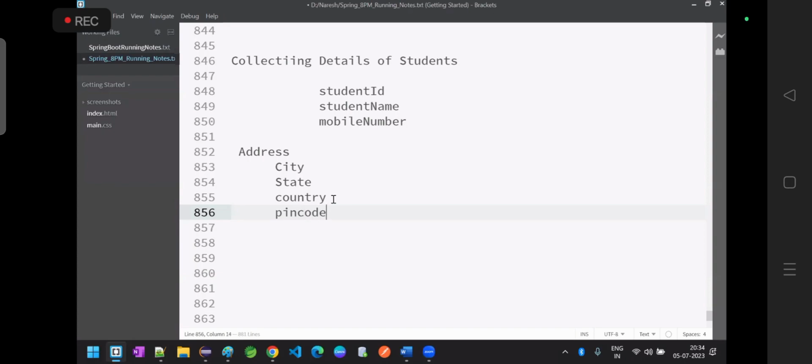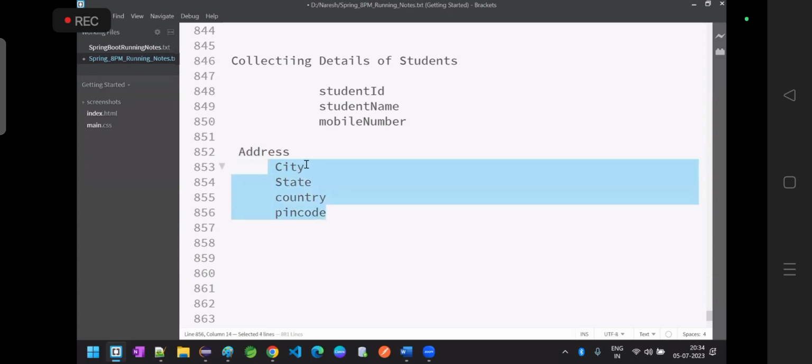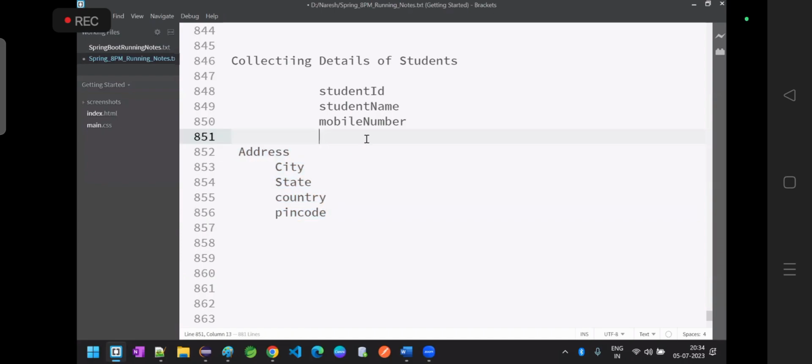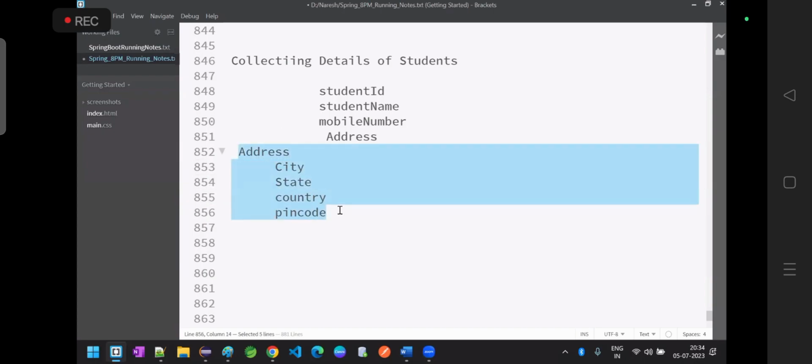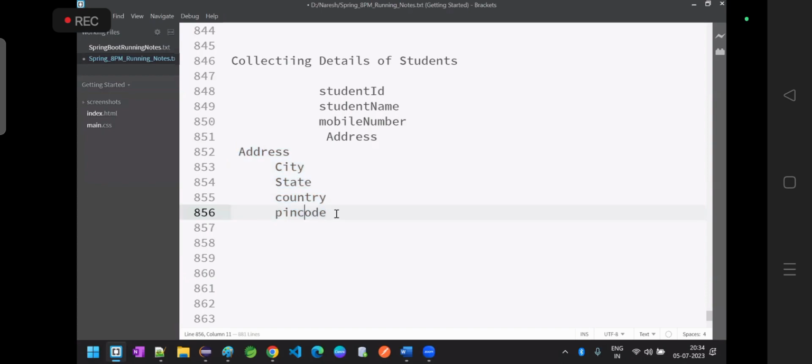So we are going to collect these four details as part of the address class, and whatever address you create, you are going to define as part of the student class. I am going to collect student ID, student name and mobile number, as well as his address details, but the address should be a separate object, written as a separate class.